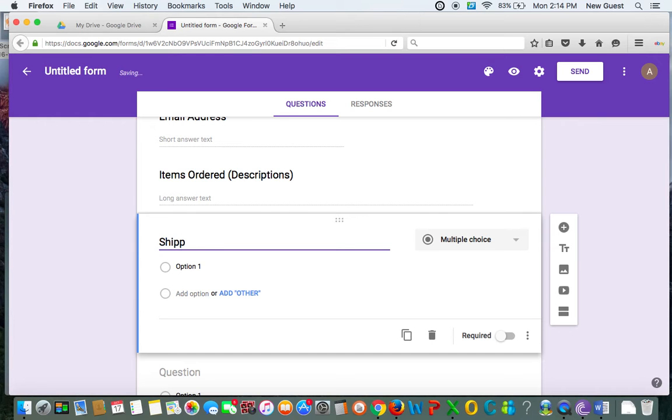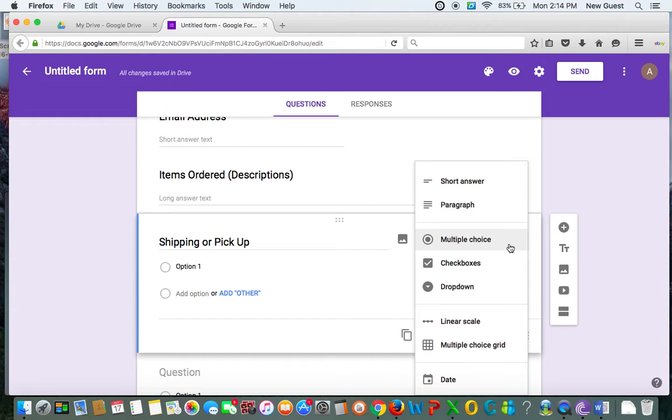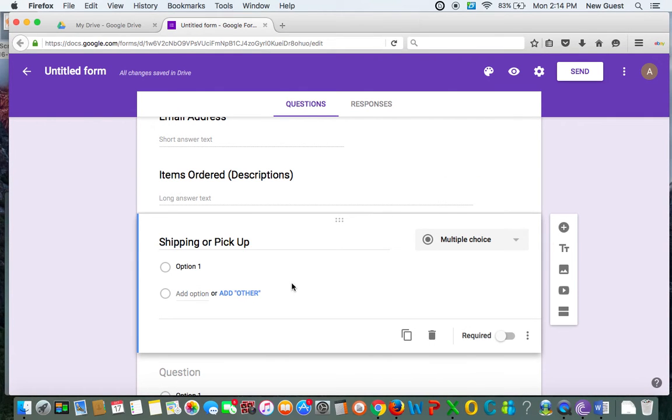Shipping or pickup. I do have certain customers that are local to me and they just come and pick up their items, so I give them that option. I want to know who's picking up their items. For shipping or pickup, I want to use multiple choice. Option 1 is going to be shipping.